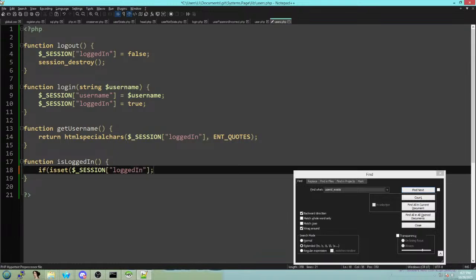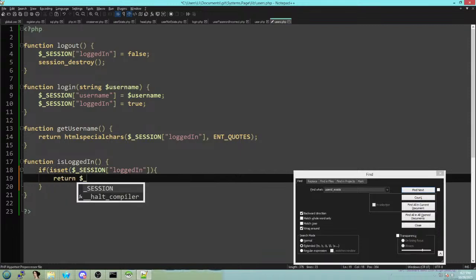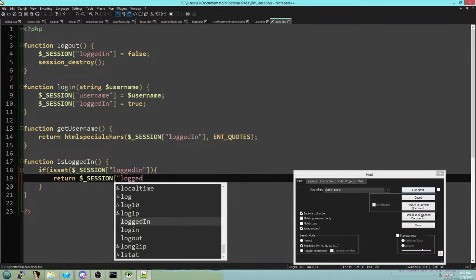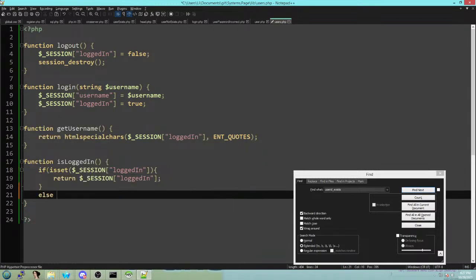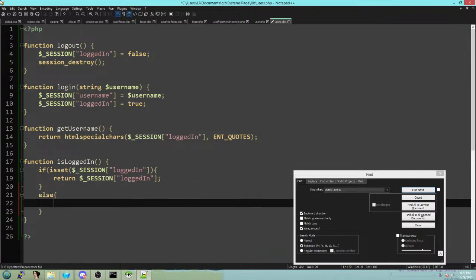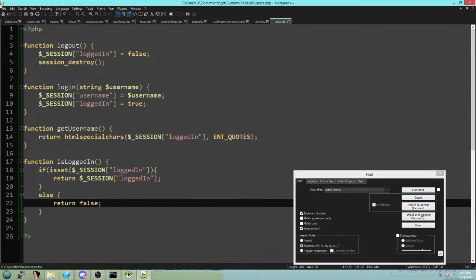Really? No, that's not what I copied. Okay, that works. Let's get rid of the height here. And then false. Okay.